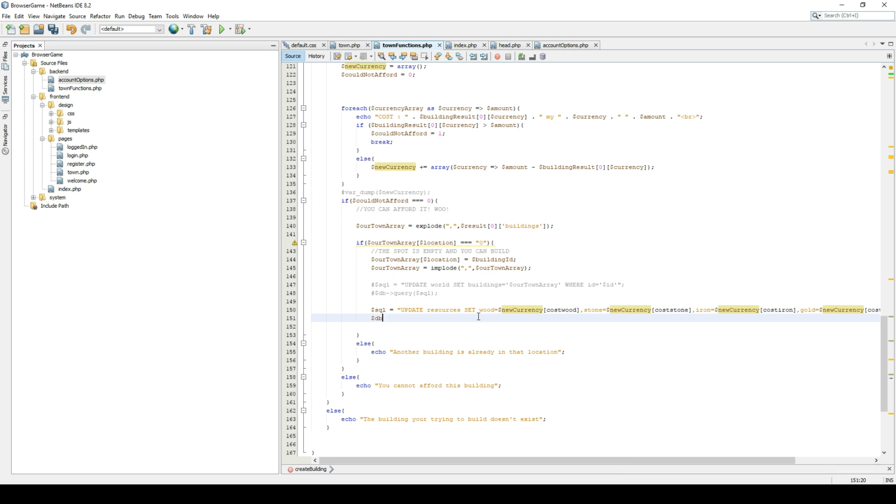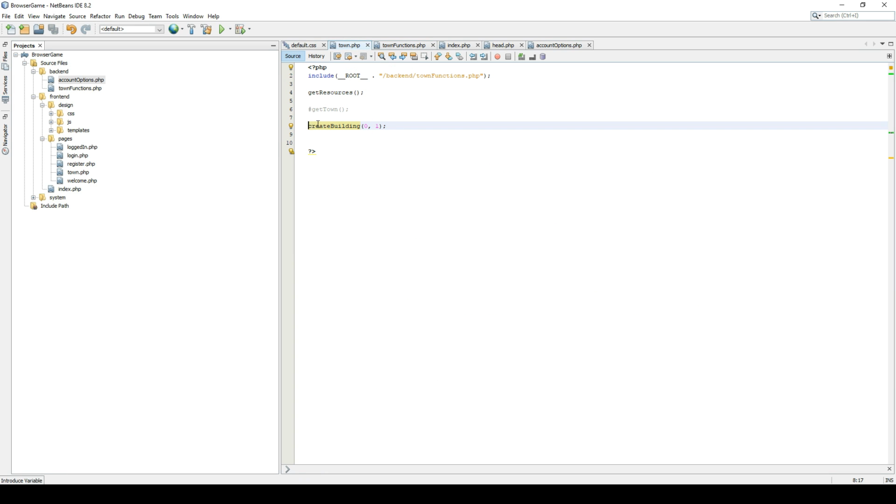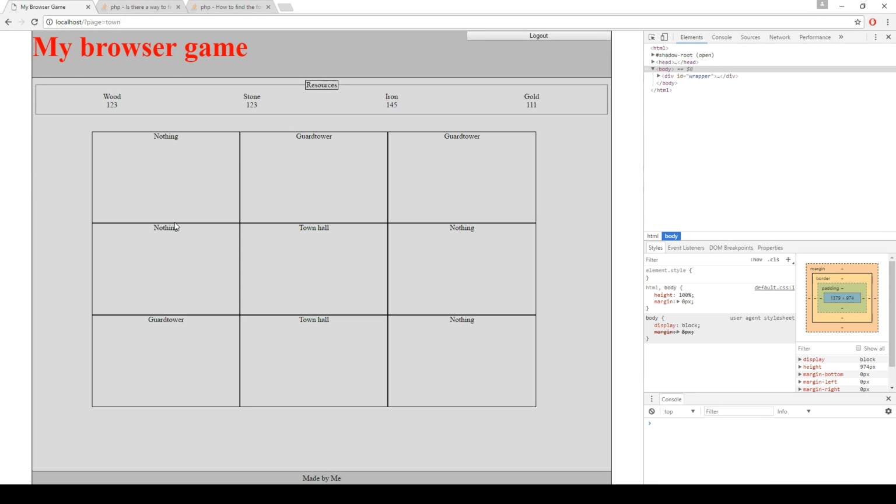And we can just do a DB query. So let's see if this works. Right now we're doing it manually. Let's see the town. The town looks like this. There's nothing here.